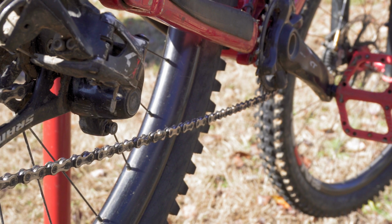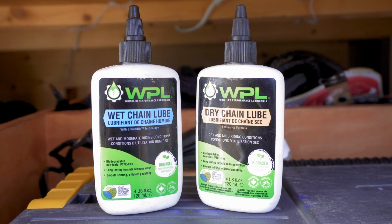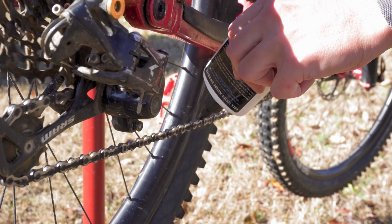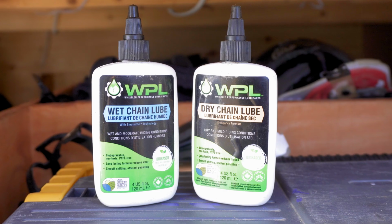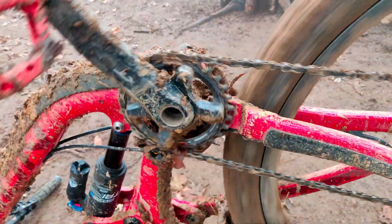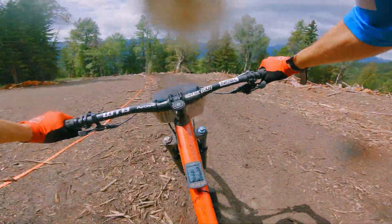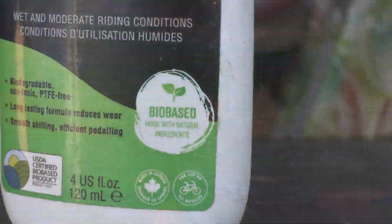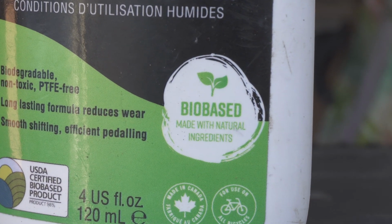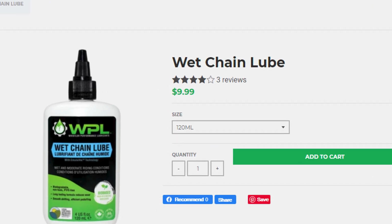The next product is unique, as it's something that many of us don't think about: chain oil. My wife and I have been using WPL wet and dry lube since last summer, and well, I didn't know chain oil could be so good. In fact, even in the nastiest conditions, my drivetrain still felt smooth as butter. I used it racing Trans-BC last summer on some very wet days, and I couldn't believe how smooth my drivetrain felt. On top of that, it's environmentally friendly, made in Canada, and reasonably priced at $10 a bottle.